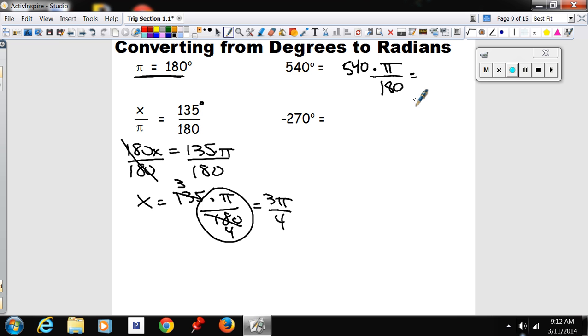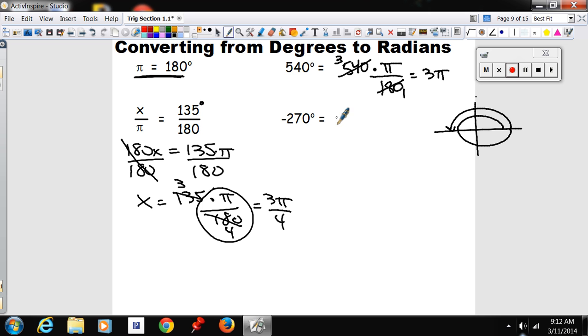If I divide by 180, I'm going to get a 1 on the bottom. I'm going to get a 3 on the top. So what's my actual answer for 540 degrees? 3 pi. What is 3 pi on my unit circle? Good. 1 circle and a half. Right here is 1 pi. Back to here is 2 pi's. Back to here is another pi, 3 pi. So 1 circle and a half would be 3 pi.